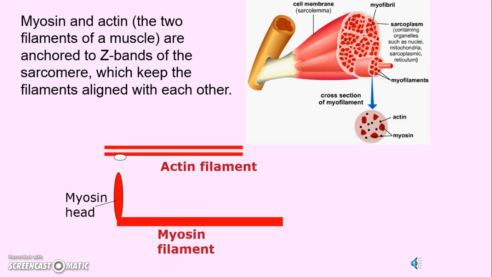Now, I drew this diagram below because, and you might do the same on a piece of paper, because sometimes we need to visualize this thing. It's not as complicated as it first looks. There's myosin with a head. There's actin with a binding site. That's that little white ball I have there. That's the binding site where the myosin head is going to attach and form a cross bridge.